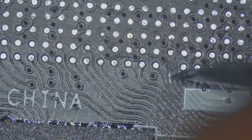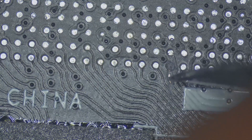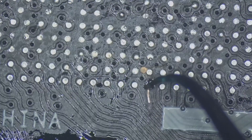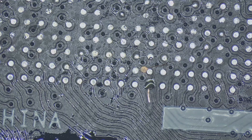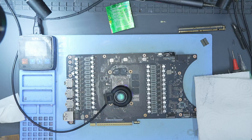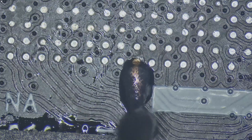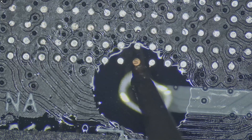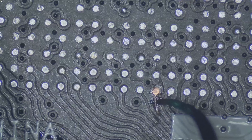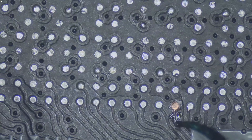The repair process here is similar to what I did on A0. Scrape the broken pad area to expose copper on the trace. Fill the empty pad slot with wet UV mask right up to the surface. Place the replacement pad into the mask. Cure the mask with a UV lamp so it holds the pad firmly. Then apply flux and solder the pad tail to the exposed trace. And finally, cover the joint with UV mask again to secure and insulate it. With that hidden command pad repaired, the board side was finally ready.